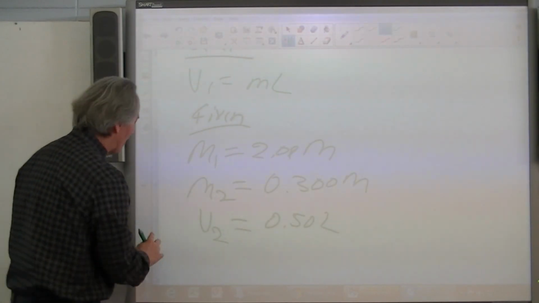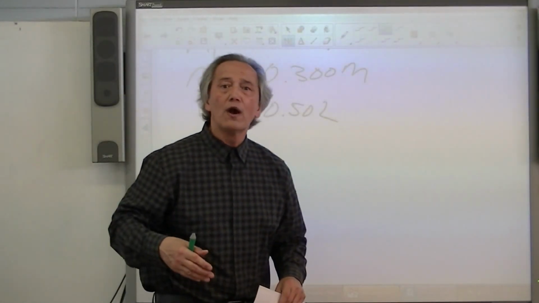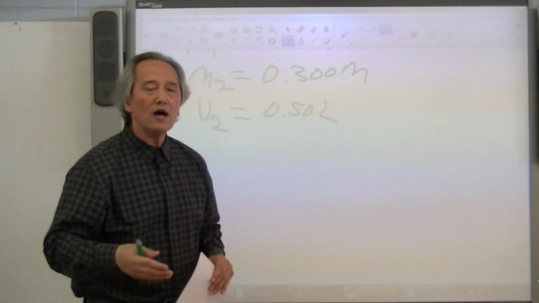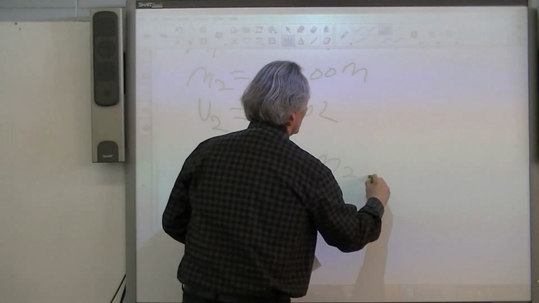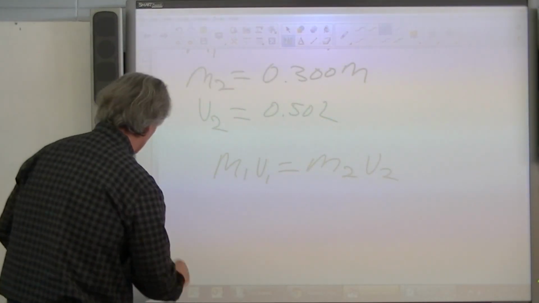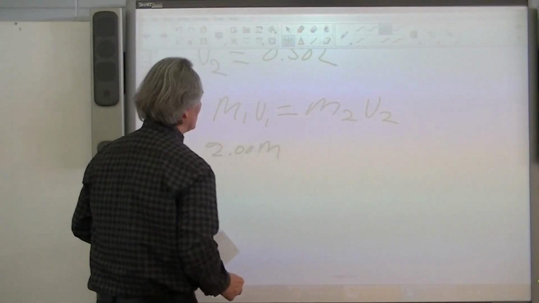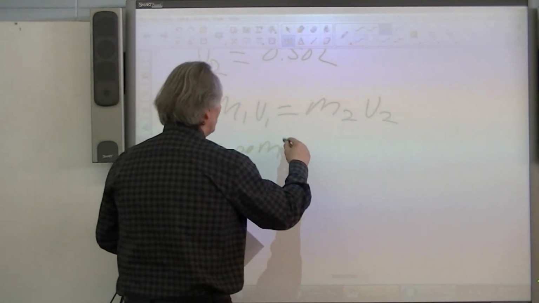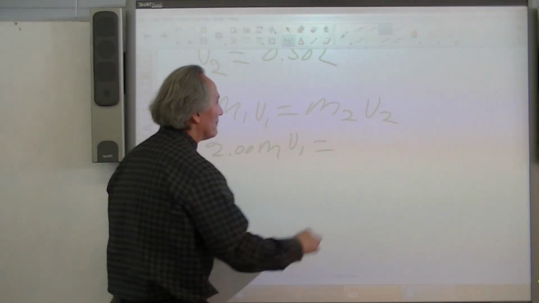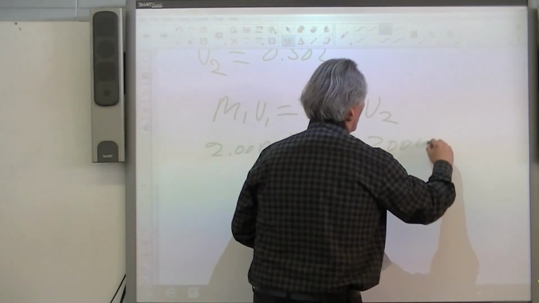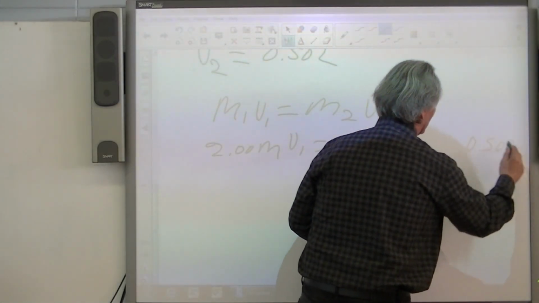All right, we're good to go. We've identified the unknown, we've also identified the given, and we are at a point where we can plug in the data and solve for our original volume 1 of the stock solution. Let's rewrite it. We've got M1V1, the conventional way of expressing the dilution equation. Our molarity 1 was 2.00 molar, again a concentrated stock. V1, we don't know. Now let's plug in the data for M2V2. M2 was 0.300 molar, times the volume of 0.50 liter.